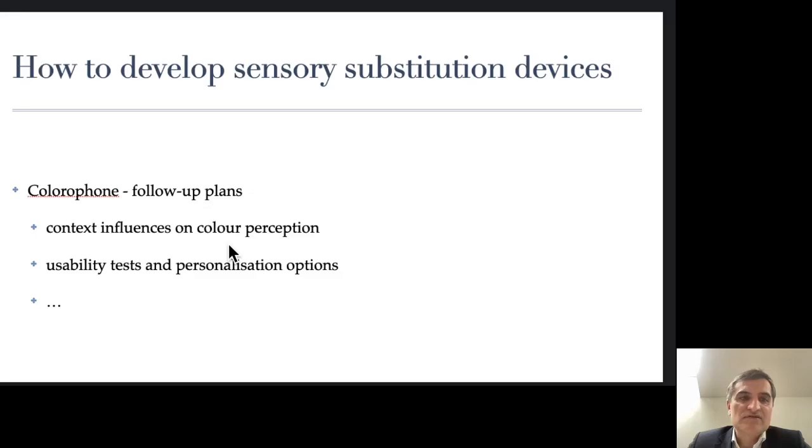Of course, we've also got some follow-up plans. We are thinking about developing the solution so it will account for the perception of color in context. You're probably aware that we perceive color not as it is in the environment, but taking into account the color of contextual cues. This is related to top-down perception functions and hasn't been implemented in the Colorophone so far. So we've got the idea that we would like to develop the device so it will take this into account, for example, to allow blind people to experience some very simple visual illusions.